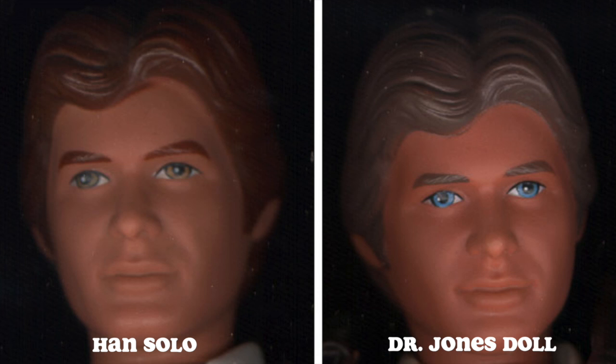But Kenner did, to save money, use the same mold and everything for Indiana Jones as they did for Han Solo. Hey, you can't blame them, right? The only thing I wish they would have done with the Indiana Jones is give him a little scraggly beard. You know, an unshaven look, like we all know Indiana Jones was. And do something about that darn ugly stupid hat. It looks like a pan and bear hat. Come on, Kenner, you can do better than that.